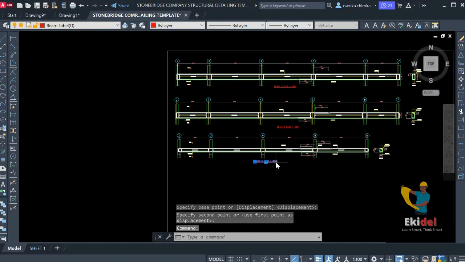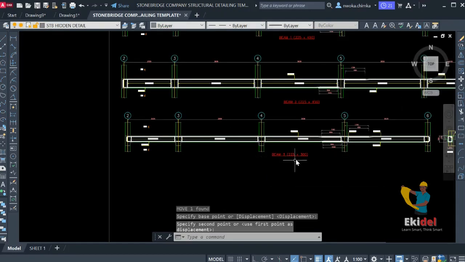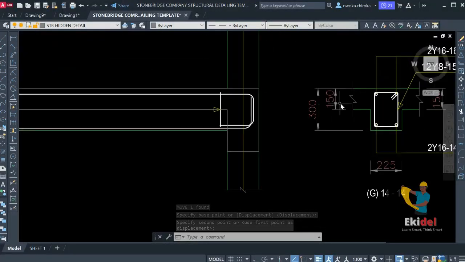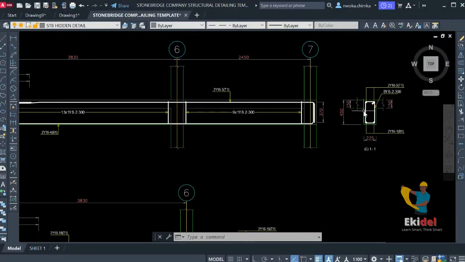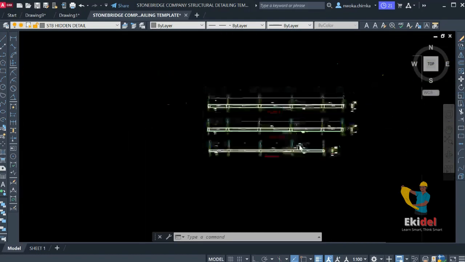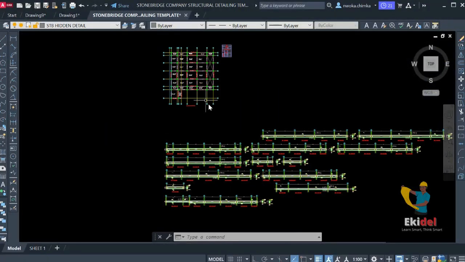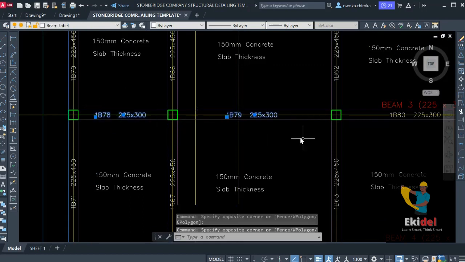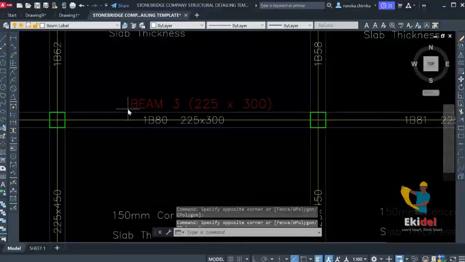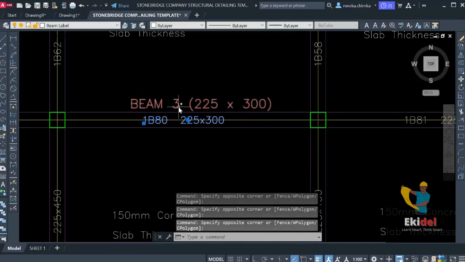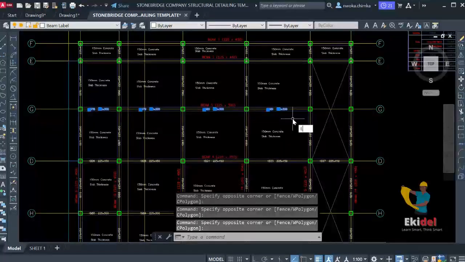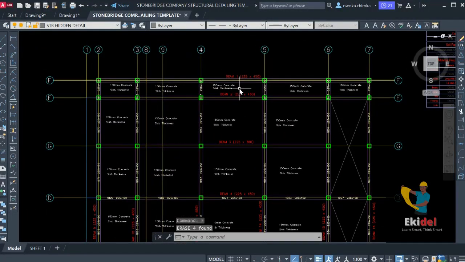So we now have our beam 3 already given here, which has a different depth of 300, and you can also see the section here as 300, while the other ones here are 450, which is also numbered here 452. Okay, so right now we go again to remove from this beam 3. We remove this because we have already gotten this. We now have a master beam naming as beam 3 for this beam. So we now remove all these ones that came with Prota. So we now have beam 1, beam 2, and beam 3. Very neat and easy to understand.